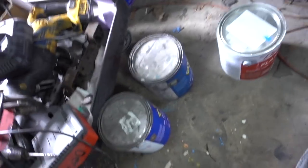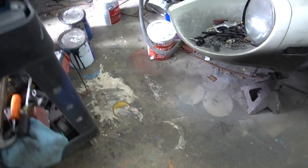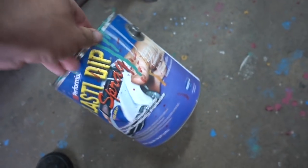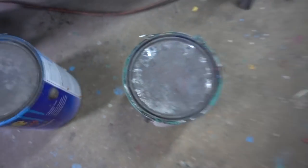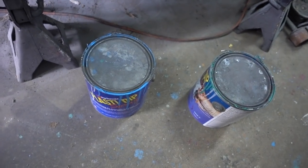Now that it's all prepped and ready to go, we can do one of the funnest, but also maybe difficult parts of doing this, and that is making colors. When I did the original one a couple years ago, I used this green, which there's not really any green off the shelf that's exactly that color, so you've got to tint and make your own thing, which is kind of fun. At the same time, it makes it harder if you ever have to paint match, if anything ever happens to the vehicle. So make sure you mix up more than what you need.